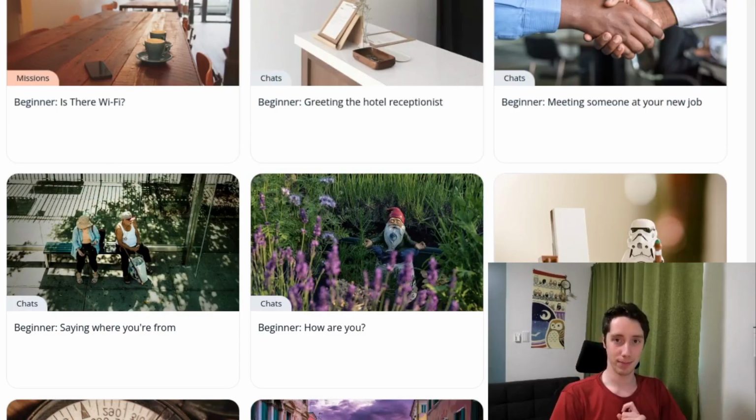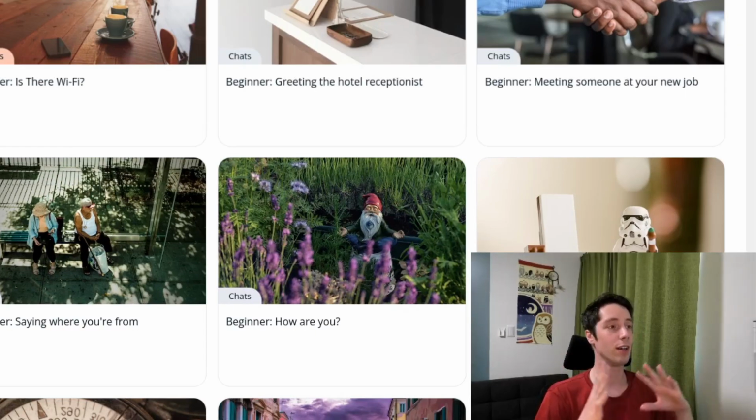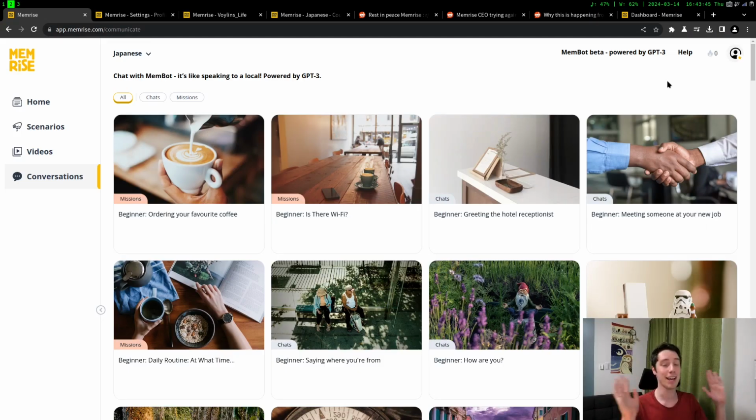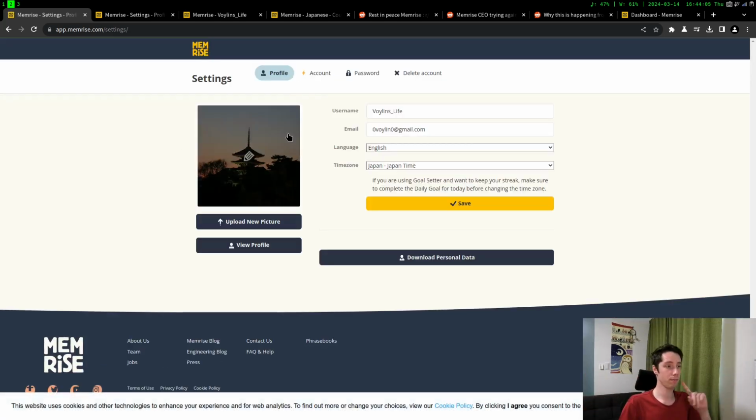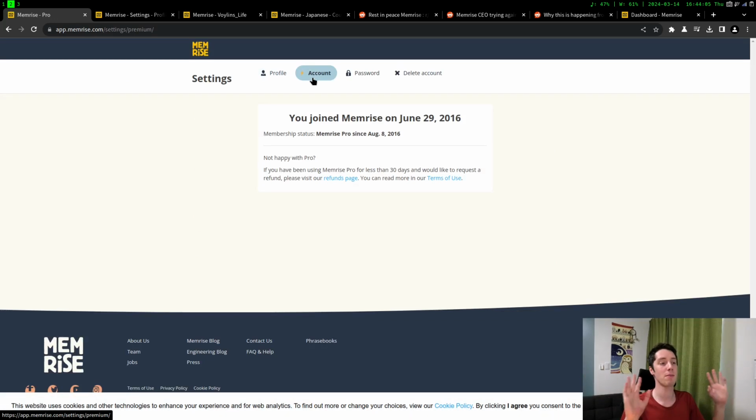This is Memrise today. For the people who used to use Memrise before, this is kind of a shame. I can imagine a lot of people really liked the old Memrise and are kind of sad that that is gone. The way that you can still access your courses right now is you can go here, profile settings, and I'm a Memrise Pro member. Let's make that clear. I'm a Memrise Pro lifetime member since August 8th, 2016. I used Memrise for the first time and I was completely sold by it. I was a fan of how it worked, and I could really see potential in using Memrise for studying multiple languages.